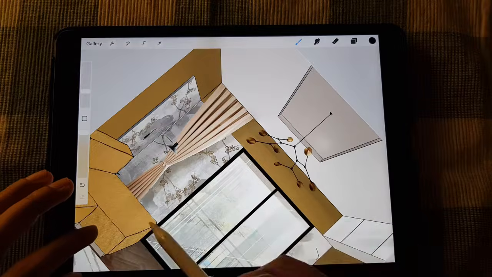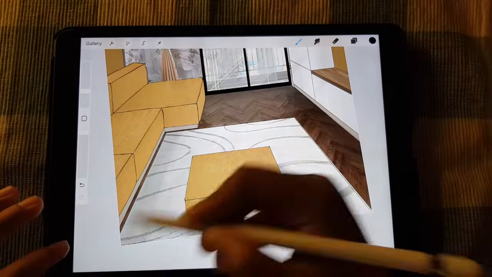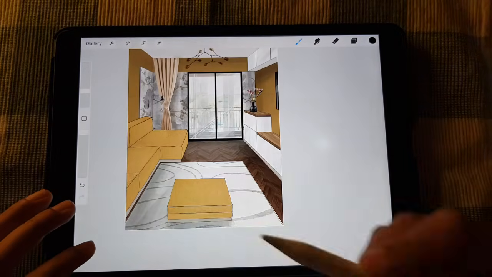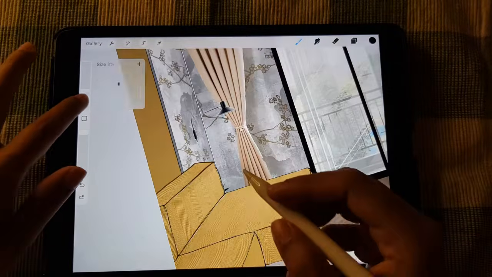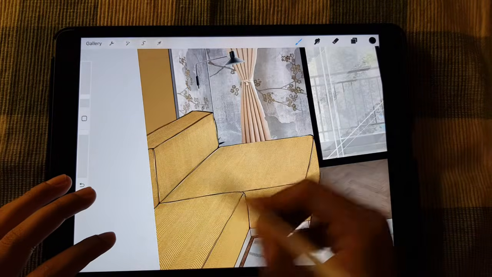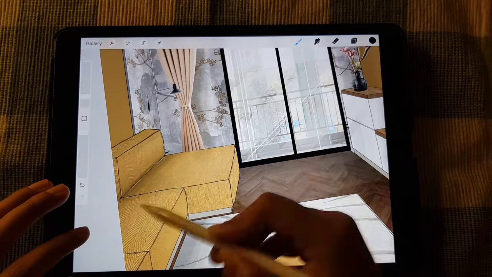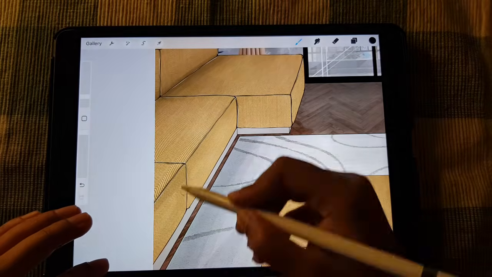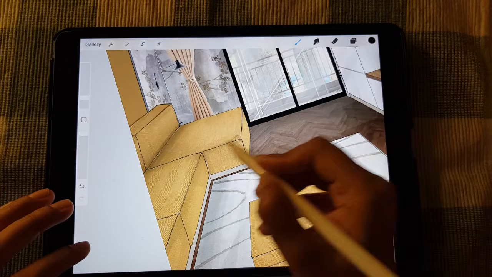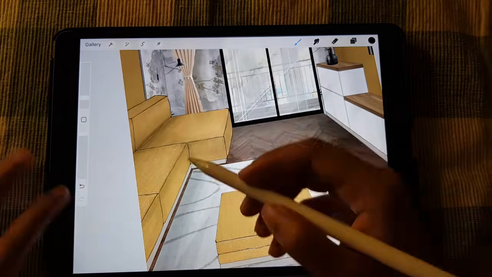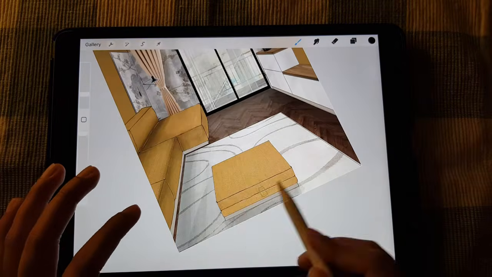For those who have been following my channel, you know I give a lot of importance to shadows, you guys. So that's why I fast forwarded, because you know the drill. Just add the clipping mask above each layer of each element, and on the clipping mask layer, using a darker color or even black, just don't give too much pressure on the pencil. Try to give this gradient kind of effect, and yeah, just have fun, you guys. But make sure to give the shadows in the right area, not towards the light but away from the light. You will have a darker tone.